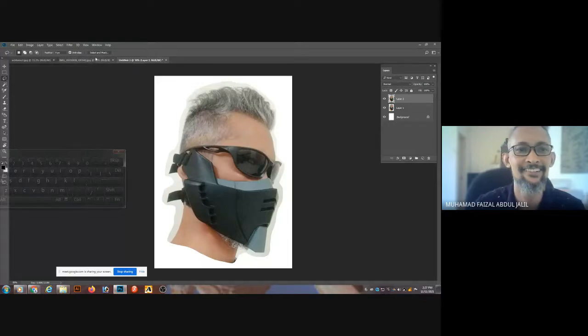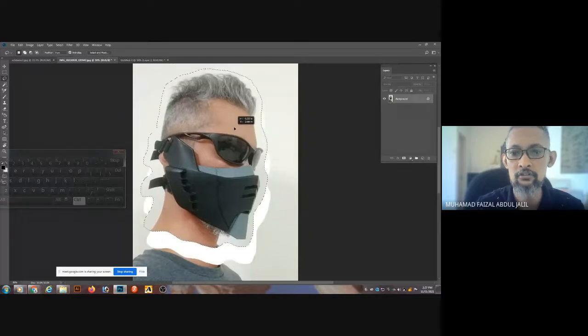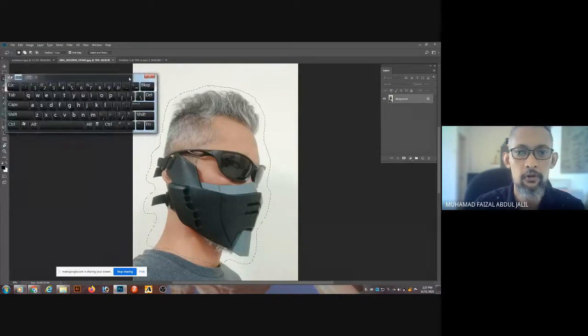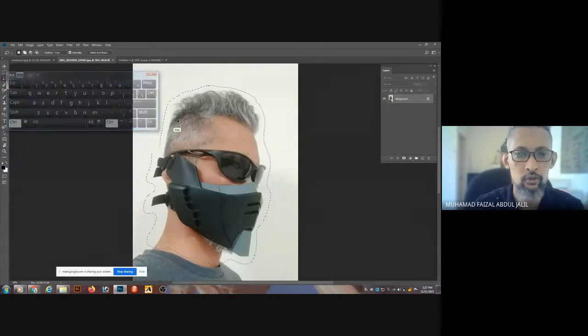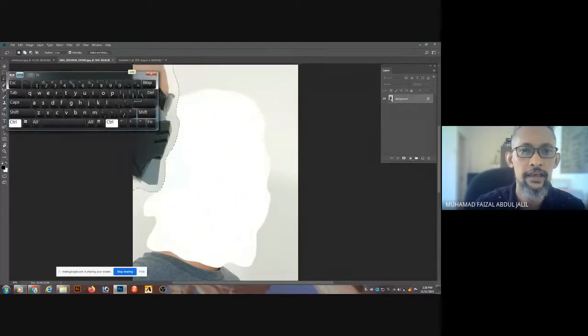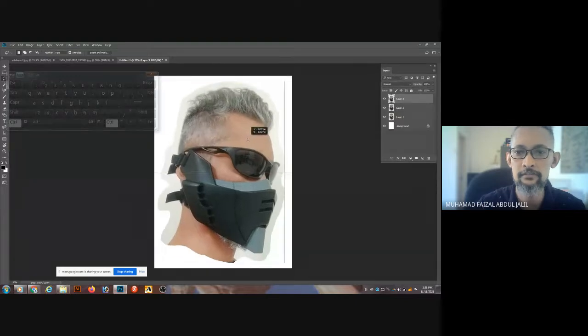Whatever we do from here, I can crop this one. Because just now I'm using the selection tools, if I want to change to the move tool, I don't have to go to the toolbar. I hold Control with my left hand, click on the picture over here, and then paste into the next file.